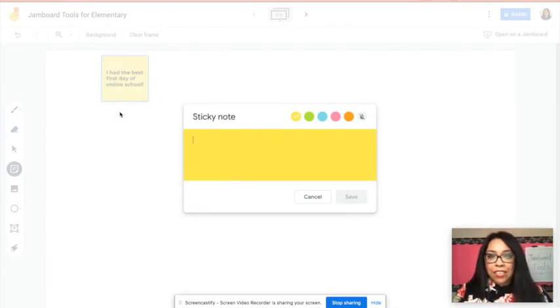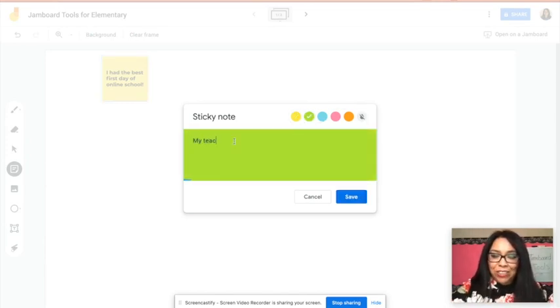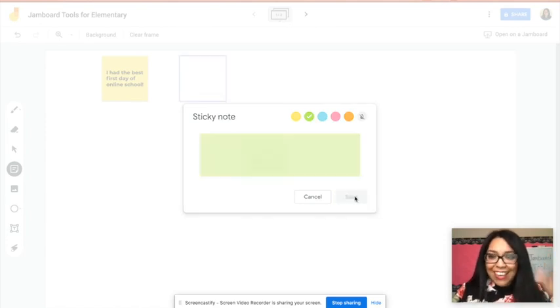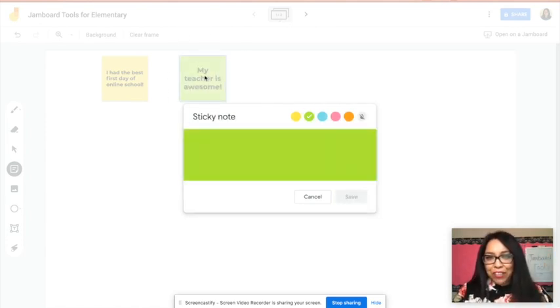You see how the sticky note already came over here? If I want to type in another sticky note, I just have to keep typing. I can also change colors. My teacher is awesome. Once I'm done, what do I do? Click Save. Very good. You see how it came over here? Would you like to do one in blue or pink?